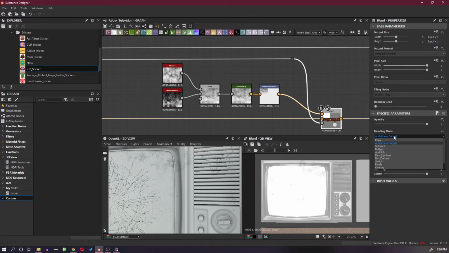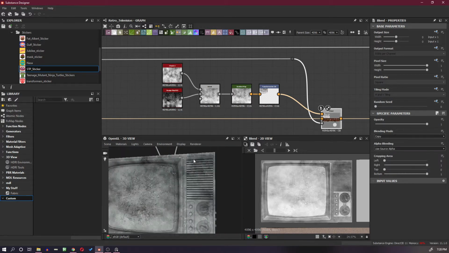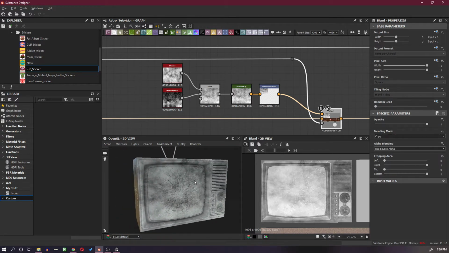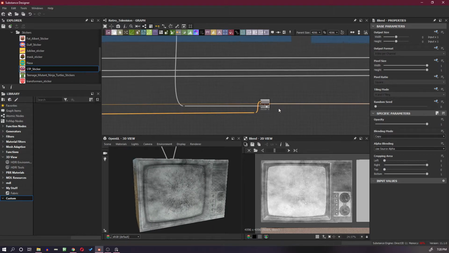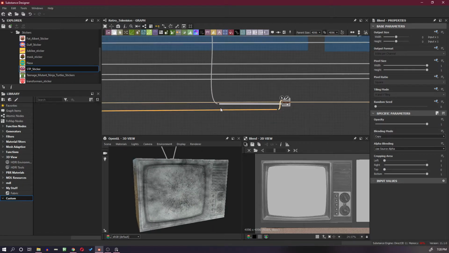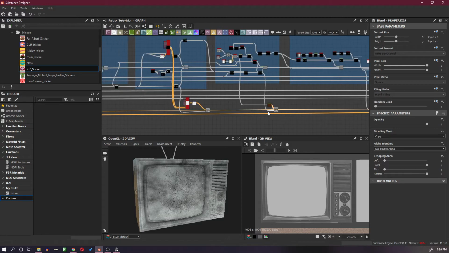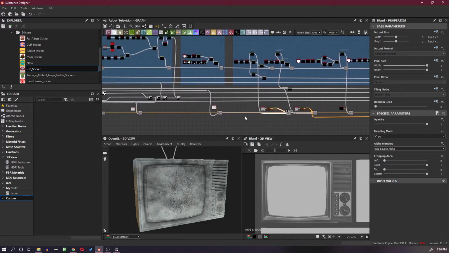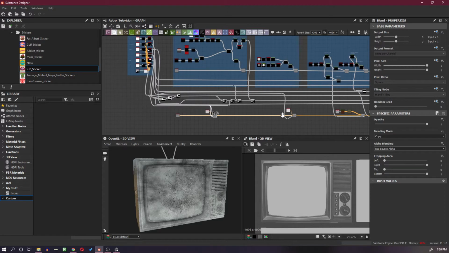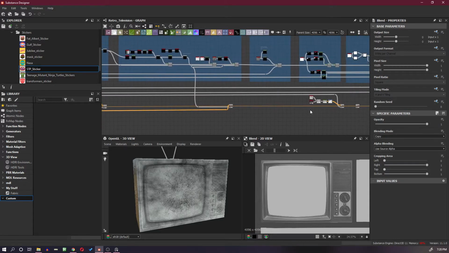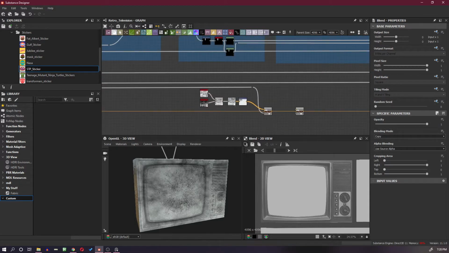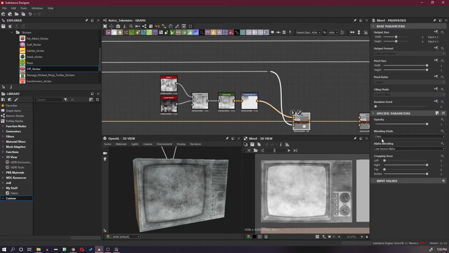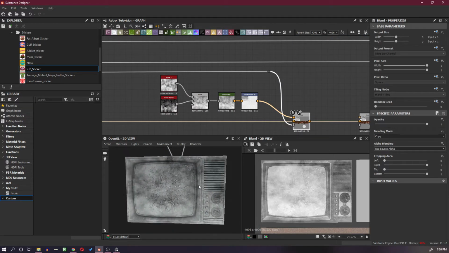So instead of add, I will use copy here in the blending mode. So that's a better result here. What I will do is go back here and check all of them if they are all using copy, because sometimes by mistake you can put add, so always keep on checking that. So I'll keep copy.